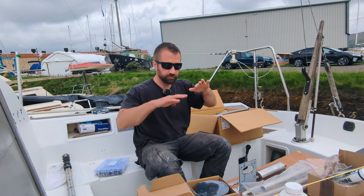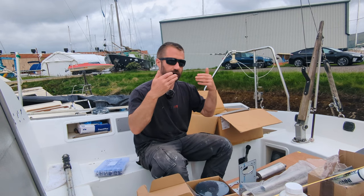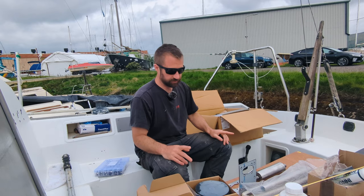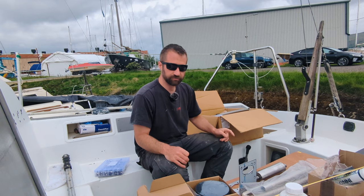The only other thing I got was some aluminium mesh, which I may or may not use to make a guard around the heater, just to keep anything from sticking against it and melting. So, a bit daunted by this, but it's about time we actually dive into this and start trying to figure out how we're going to fit it.